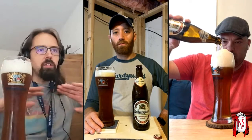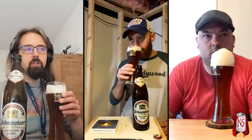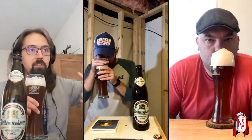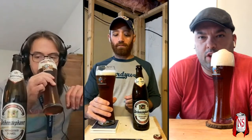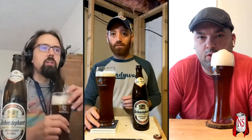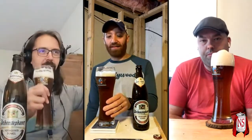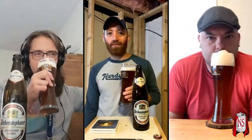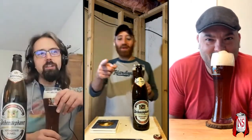It is without a doubt the Hefeweissbier. It's like it said, Hefeweissbier Dunkel. It's exactly what it is. It still has that wheaty nose. There's definitely still wheat in there. It honestly smells a little bit like the nose you get right when you walk into a bakery. When it's still doing it, you know what I mean? Like the pastry's there and the bread's baking and everything's a little brown bread. Sean? Yeah, I think this canned brown bread.